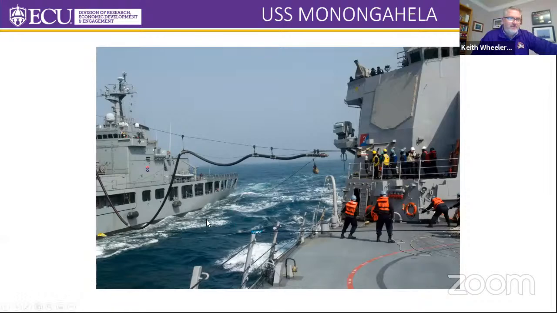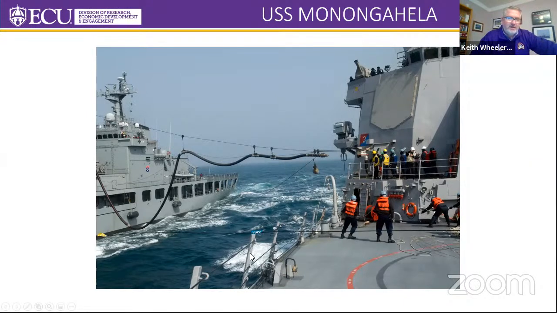These ships are about 150 feet apart, going about 13 knots, matching course. One of the ships is called the Guide, and the other one matches course relative both forward and aft, as well as distance apart. You have to maintain a certain distance to keep the tension proper on the cables, et cetera. This is about an 8-inch diameter refueling hose, hundreds of gallons, if not thousands, a minute. I forget the actual rate.